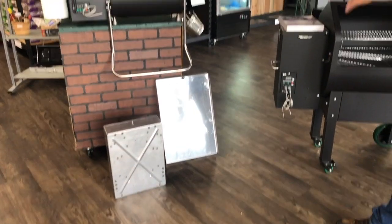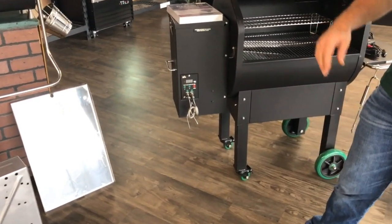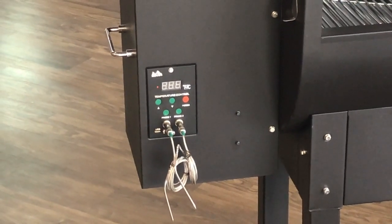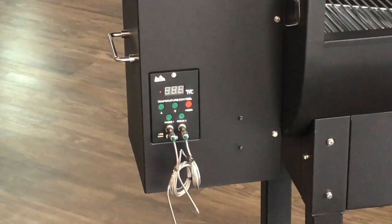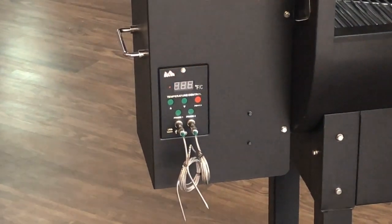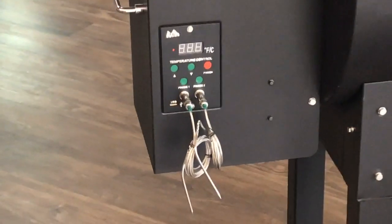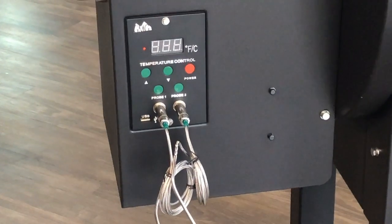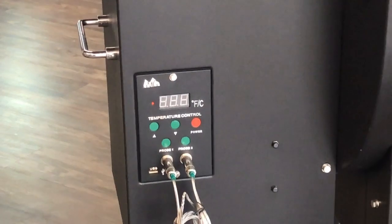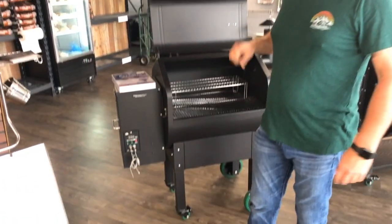Another thing is the PID controller, which if you look up PID, anybody in commercial refrigeration knows a PID controller is basically industrial grade, and most of the Pit Bosses and the Traegers have a dated controller. This will keep the temperature so much more accurate, and this is a little bit updated one, so you're really going to get very little temperature swings. Part of the temperature swings not occurring is these heavier components too. So it's just the technology is there.